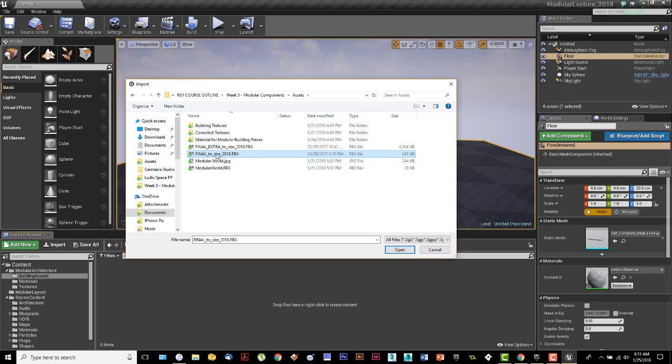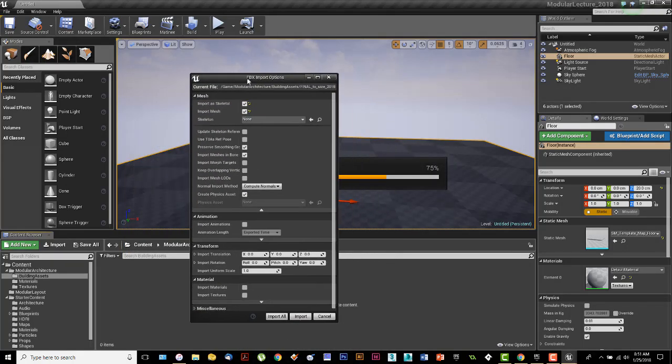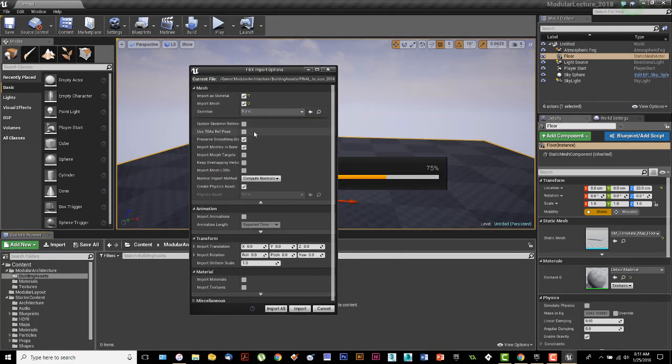Right? So this is the file that I want, File to Size 2018. I'm going to double click on it. The window is going to pop up for FBX imports. Now, it was exported out accidentally with the skeletal, the animation button has been checked. Now, there is no animation, there are no bones anywhere on any of the objects. It was just exported out wrong.